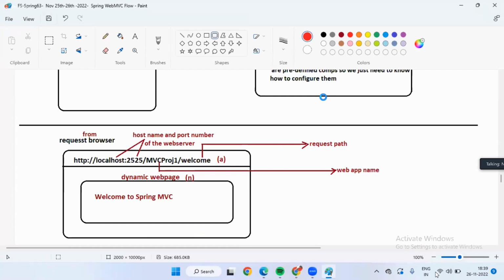And if two people have the same name in the classroom, what do we do? We identify them with surnames. If surnames are also the same, we identify them with village names. So like this, we have to increase the level of identity. Super. Notes will be there in the Google Class.